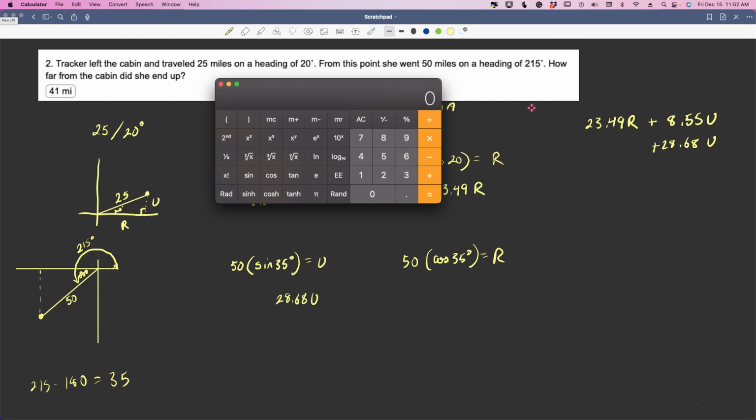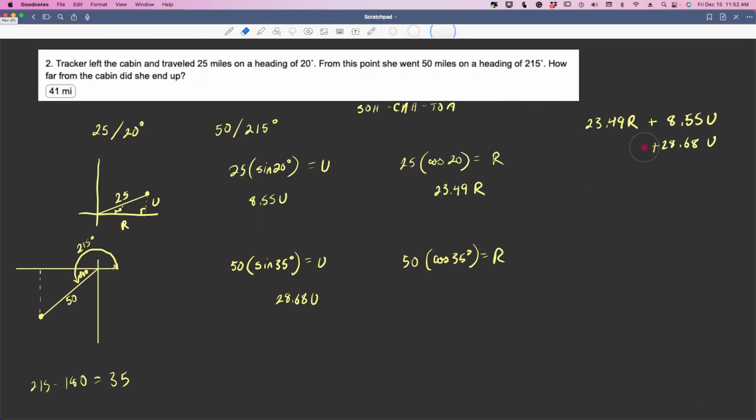Actually, that's going to be a negative. Sorry. That's the other benefit of, it's a negative and a negative. So this is a negative. Because it's to the left here, it's a negative r, and because it's down on the y-axis, it's a negative u. So that's part of drawing the picture that I did not do. I skipped that step, and so I did not put that in here. So that's going to be minus 28.68 u, because it is located in the third quadrant.